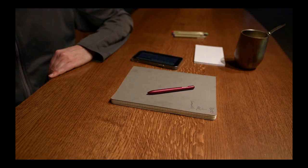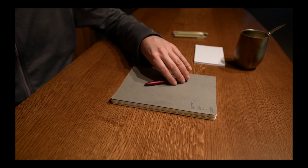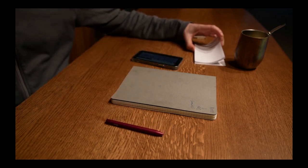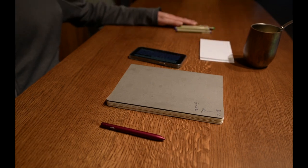So the first thing I'll do is point out what I have here on the table. There's a couple things here that you have not seen me use in previous videos. So there's this notebook that has some notes in it. I've got this pen from Baron Fig, which is nice to write with. I have some blank 4x6 index cards here. And then I have some pens that are different colors.